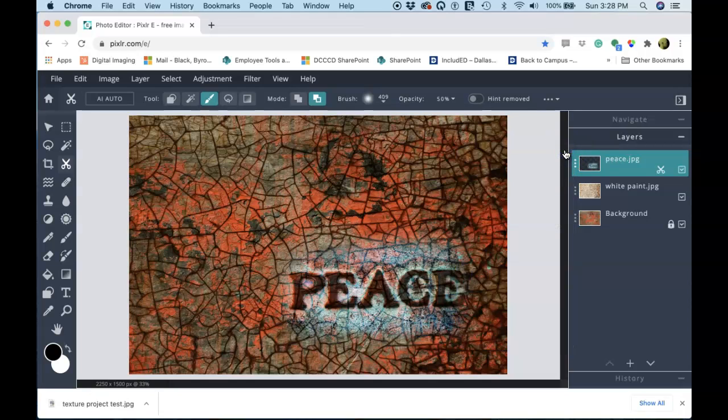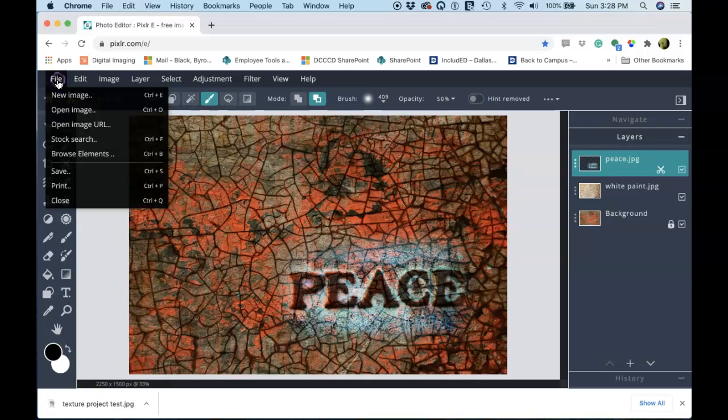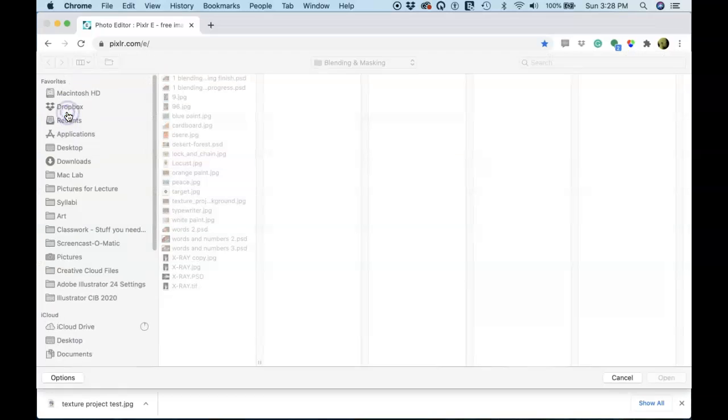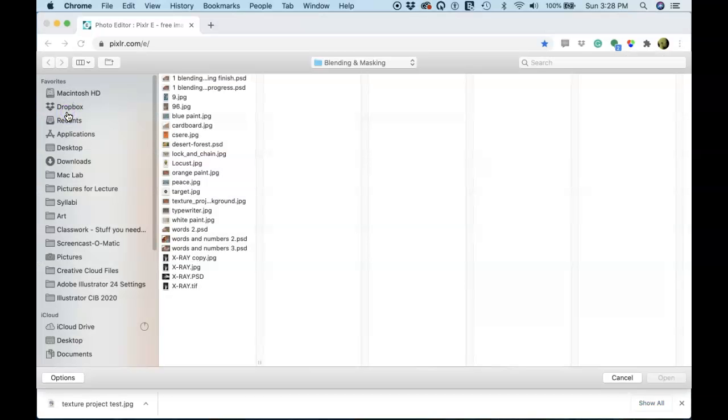I'm going to engineer a little bit of negative space in this composition. When you're using a lot of texture, it can really overwhelm the eye, so I'm going to engineer a little bit of negative space. And this time, I'm just going to open a file. I want to work on it independently. Instead of adding it as a layer instantly, I'm just going to open a file up.